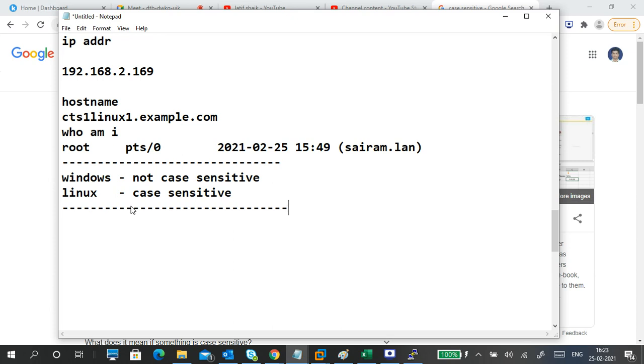A lot of people, when answering the question what is the difference between Linux and Windows, say Linux has higher security, no one will crack it, and Windows is hackable, anybody can hack Windows systems. That is not at all true.